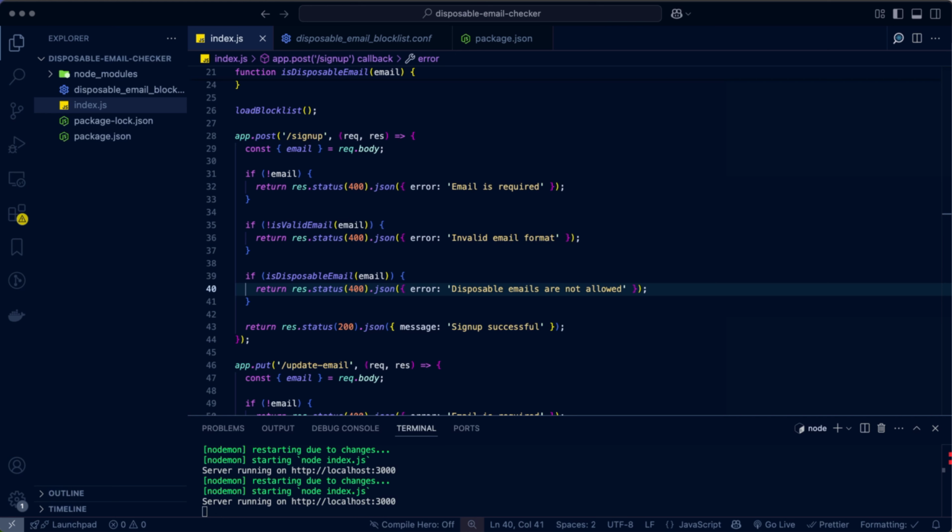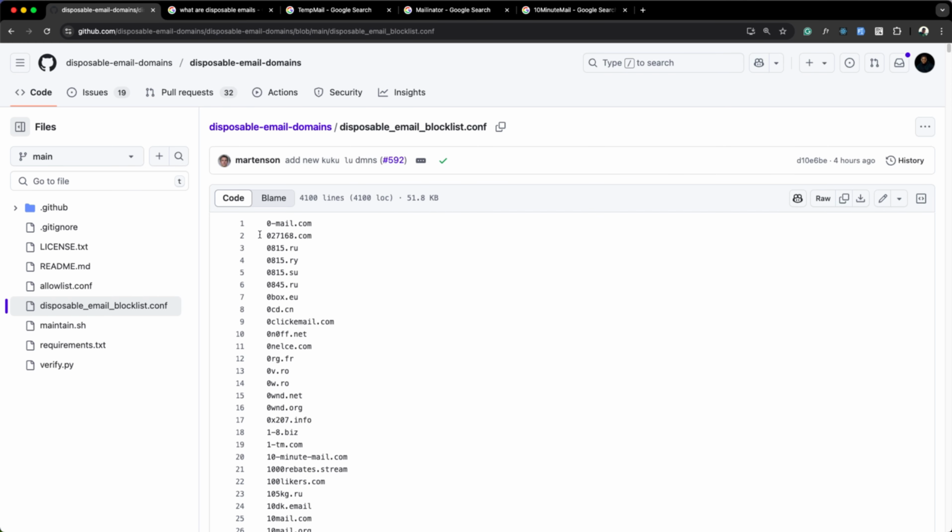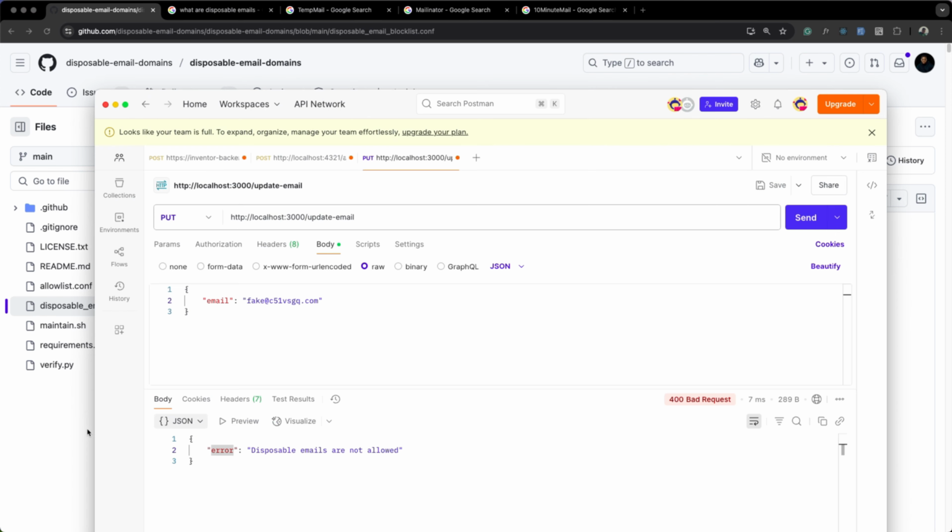If you're working on a project, add these checks. It takes less than 10 minutes to implement into your whole system, and your system becomes more solid. And that is why I decided to share this video. It's nothing really complex to implement. There's an open source repo already, you can automate this so that it keeps pulling this file maybe every day, every 2 days, every week, so that you get updated files. So it could be every week. That's like a better flow. And then you are safe.